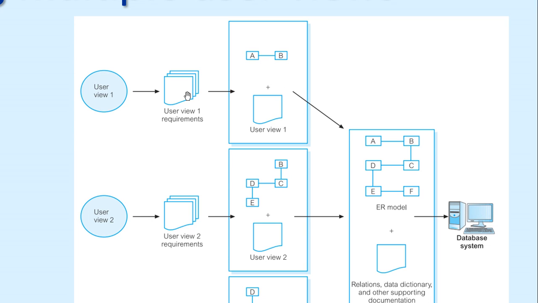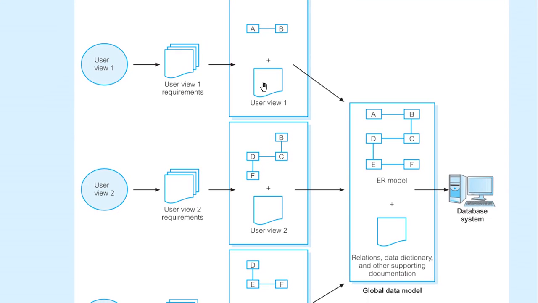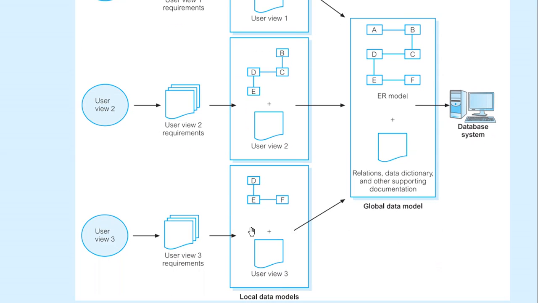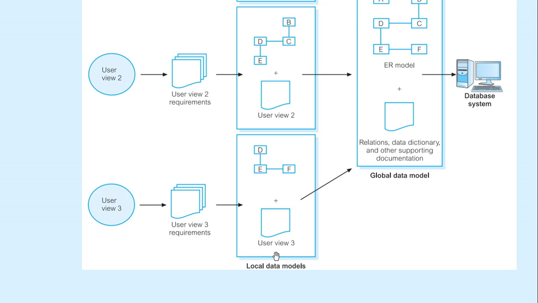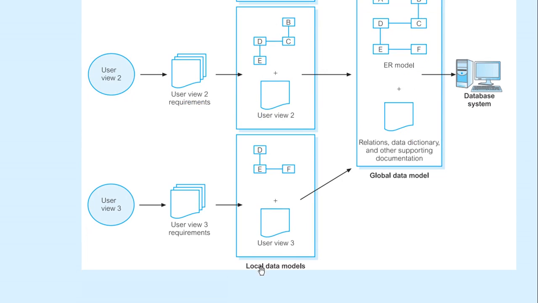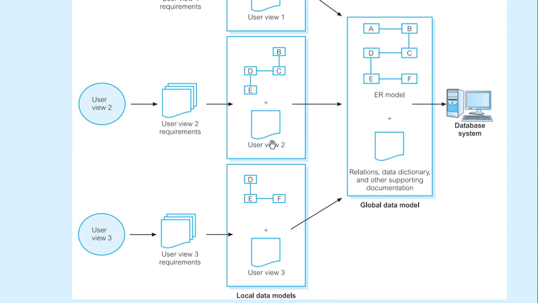So ito, ginawa siya ng separate nga database design or user view, no? This one also has its own separate conceptual database design, and this one also. And itong tatlo na to, tatlong conceptual database designs along with the user views, no? Ito yung tinatawag na local data model. Kasi the reason that's local kasi this is data model based on the perspective of this user view. Si user view 3 or kay user view 2. So these are local data models.